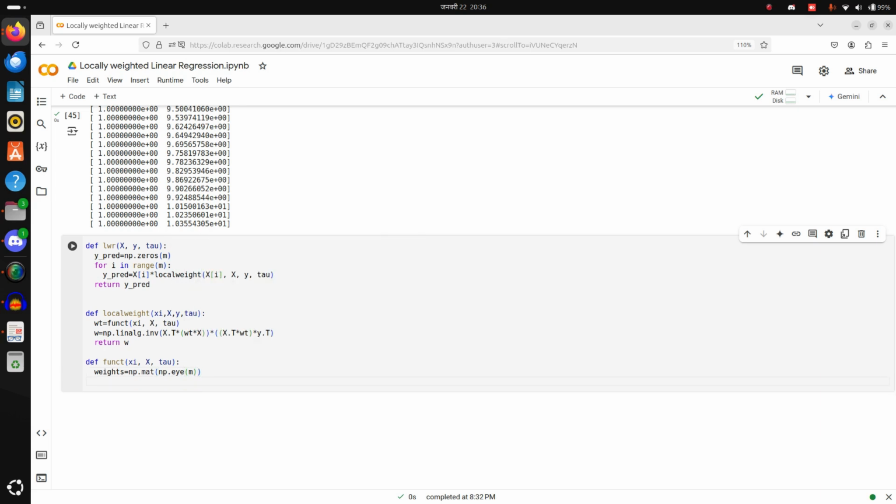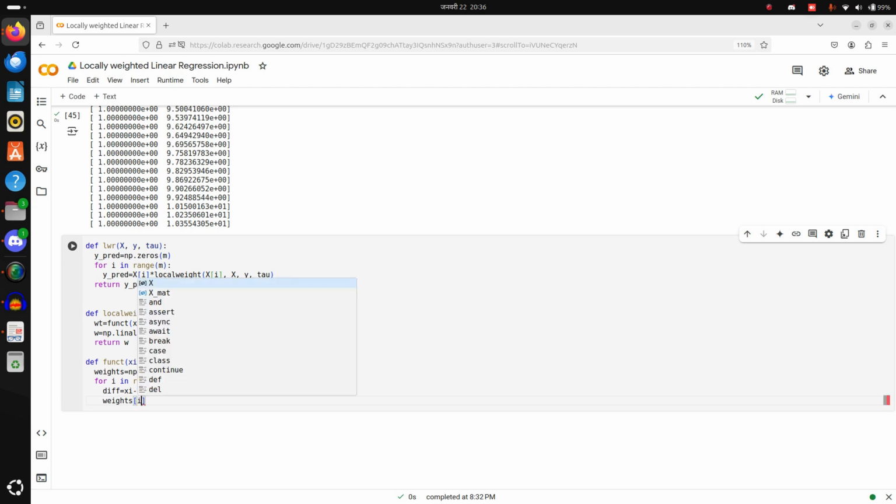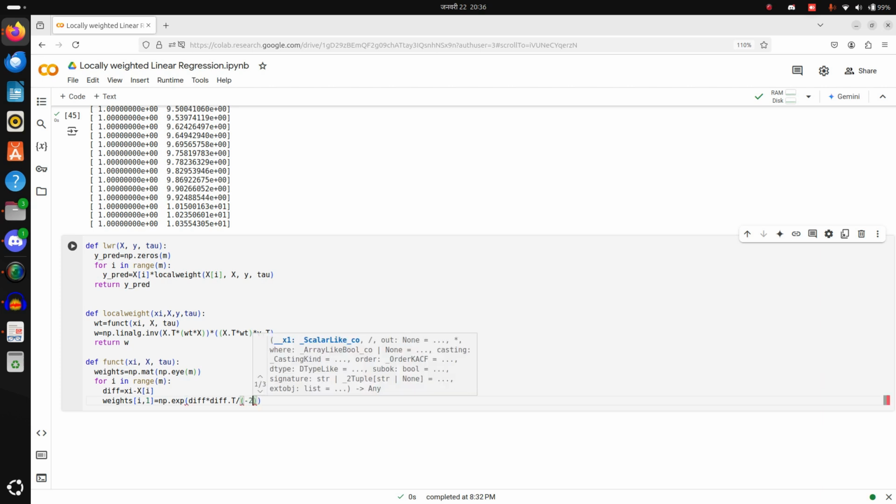Now for each data point, we'll calculate the weight based on its distance to xi using a Gaussian kernel. So for i in range m, diff equals xi minus x[i], and then weights[i, i] is going to follow np.exp of diff into diff transpose divided by minus 2 times tau square.